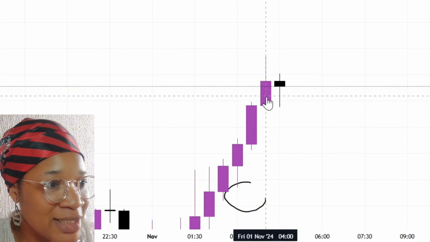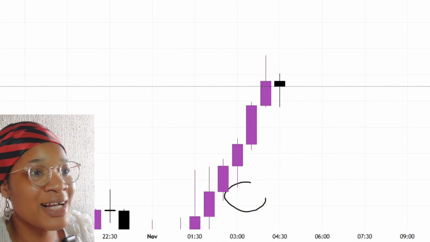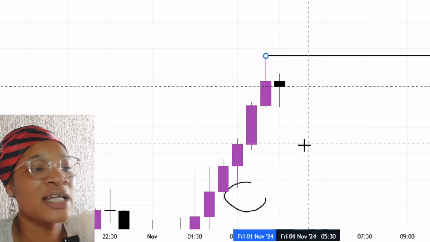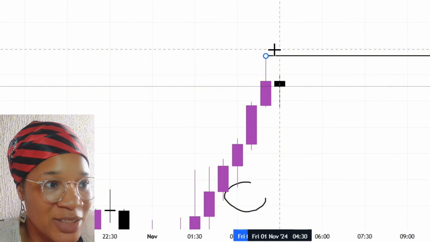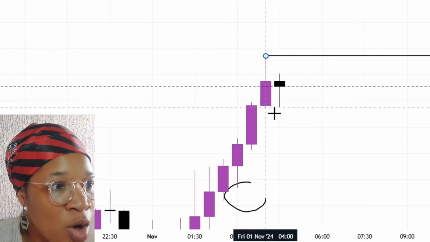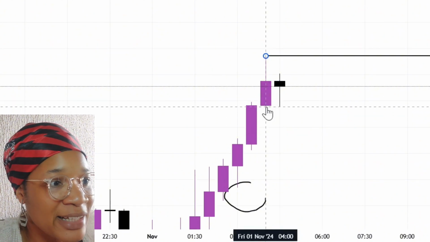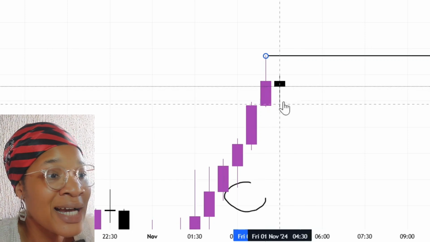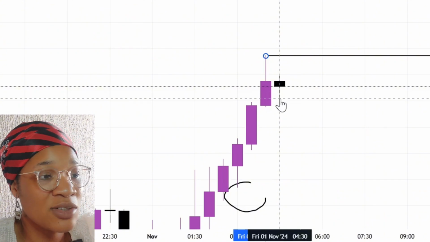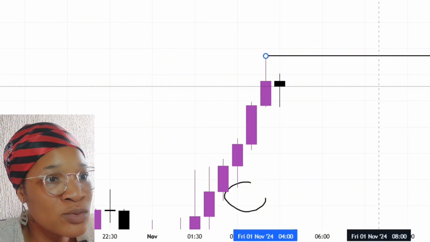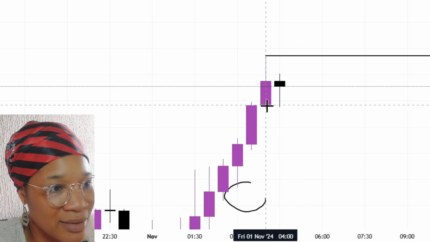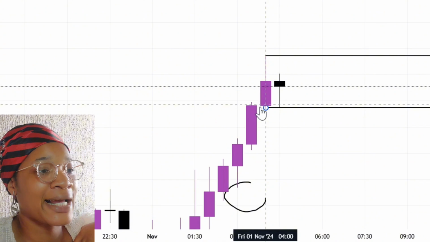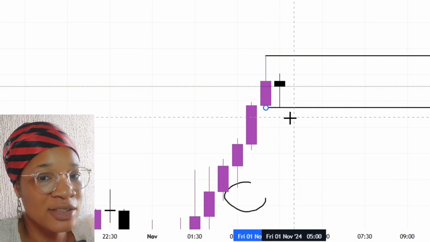Why am I paying attention to this candle right here? Because it was the candle that formed the highest point of this swing. Its low is still protected, which means this other candlestick or series of candlesticks, if you are looking at it from the lower time frame, have not been able to take out the low of this candlestick right here. Until the low is taken out, I cannot say okay, a valid pullback has occurred.